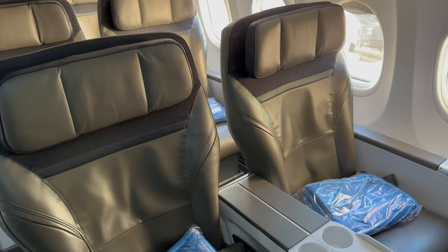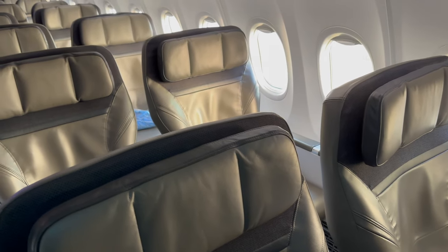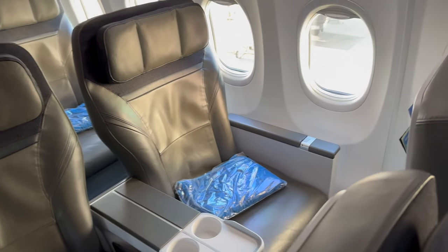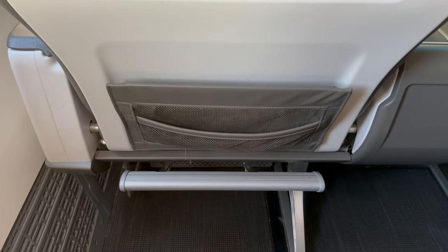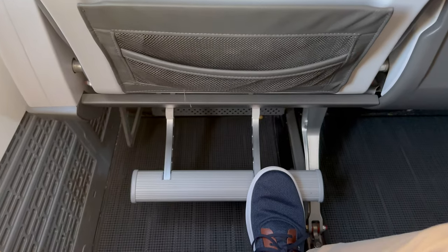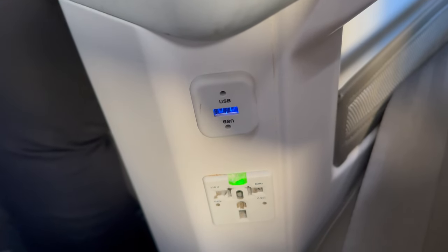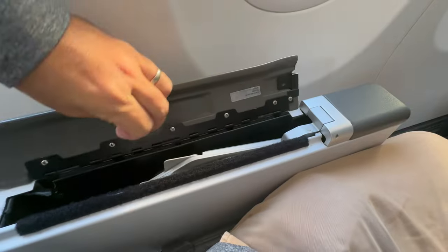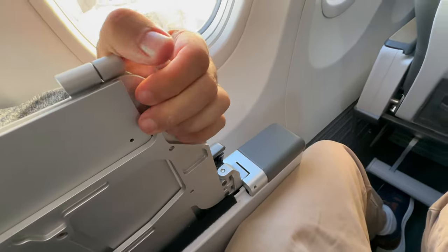The seats in the front of the plane on this aircraft are a standard domestic first class setup — nice and roomy, and the seat was comfortable. If you're going to cross the Pacific to Hawaii, this is the way to do it. Classic storage out front, a footrest that dropped down. I could have used a few more inches to totally stretch out at 6'2", but I'm not complaining. There were compartments on the side, USB chargers, and a regular AC outlet as well. The tray table is located in the armrest that pops out — nice and roomy, and I used it often on this flight.